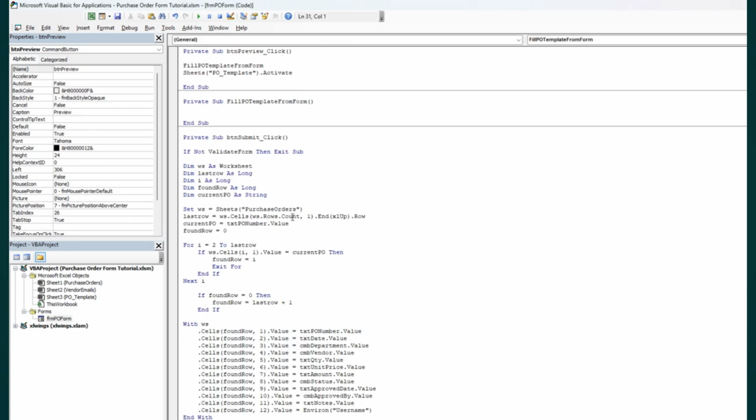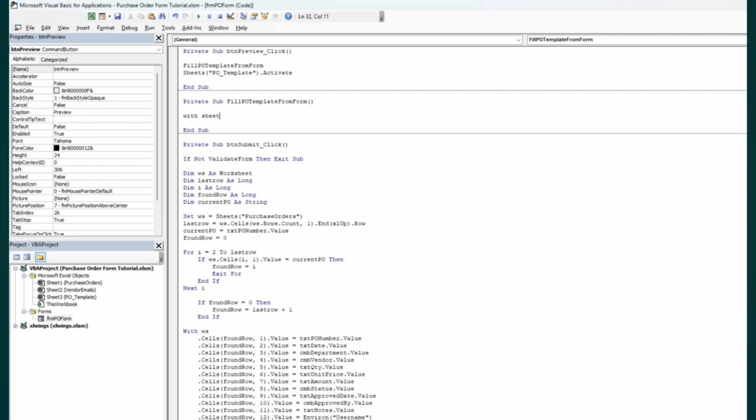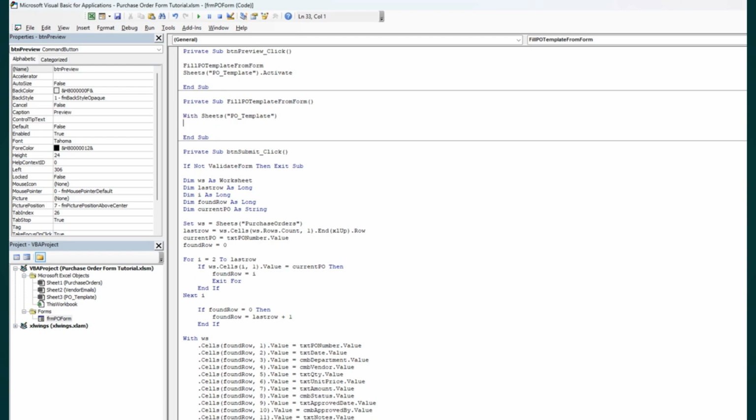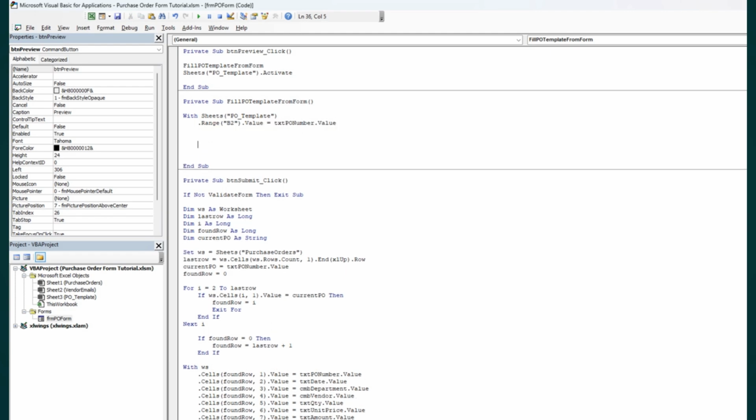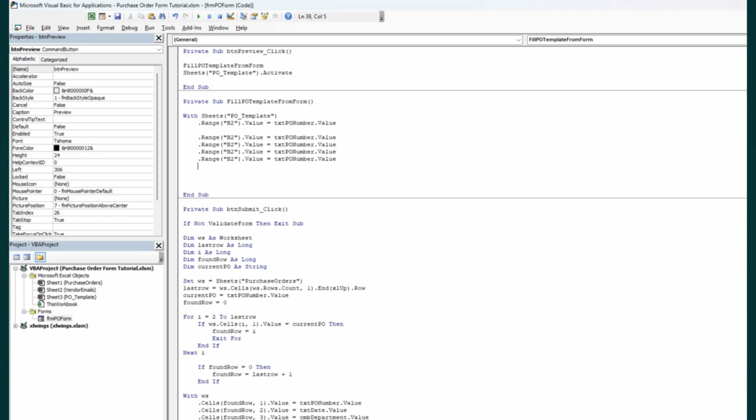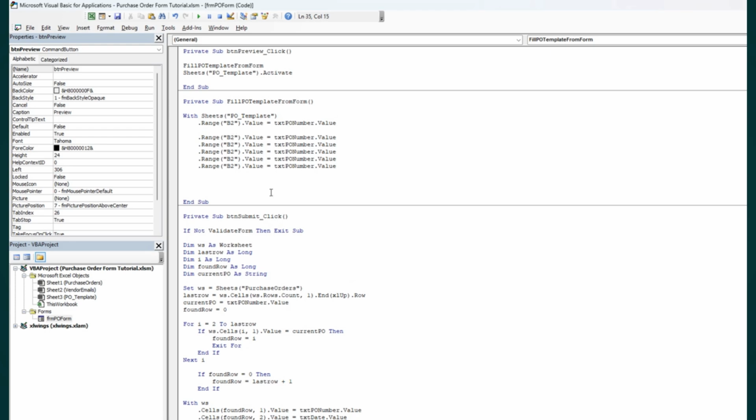So we're gonna write the following: With Sheets PO Template, dot Range B2 dot Value equal txtPONumber.Value. Copy paste it down. So this will be B3, B4, 5, 6, 7.